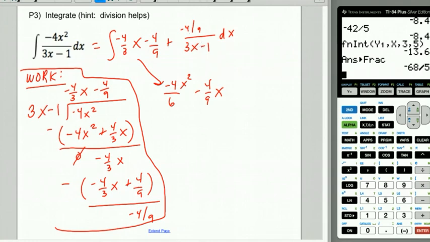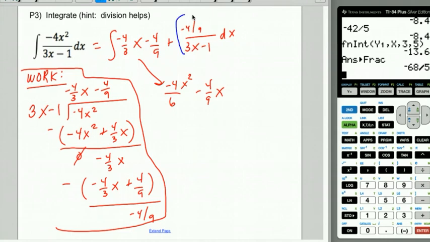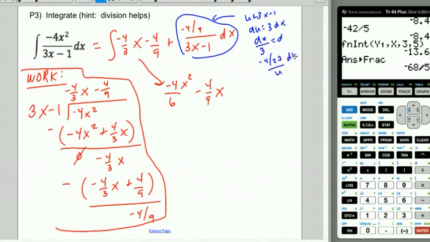And then for this one, I'm going to have to do a little bit of u sub, some fairly straightforward u sub, right? So when I do my u sub here, I'm going to have to recognize that if my u were 3x minus 1, my du is going to have a 3 in front of the dx. So there's going to be an additional 1/3 that has to go into this. So this is going to be a negative 4/27 over u du, right, because of that extra 1/3 that has to be in there. So I'm going to get that this is a minus 4/27 natural log of the absolute value of 3x minus 1 plus c.